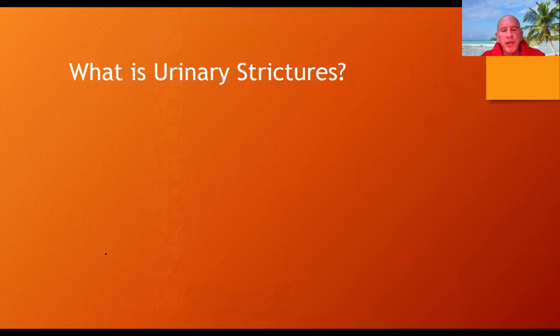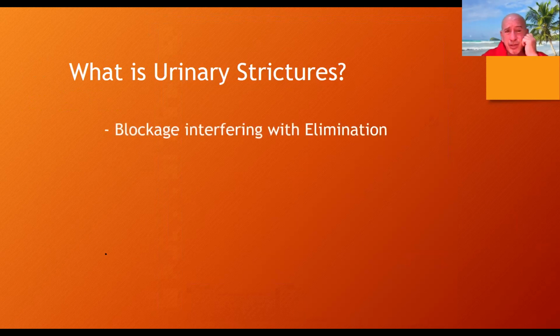What is a stricture? Okay, now we're going to get into the three dysfunctions of the genitourinary system, and I'll be hitting on the urinalysis as we go through so you can correlate the two together. A urinary stricture basically is just a blockage. Anything that blocks your urination is a stricture.